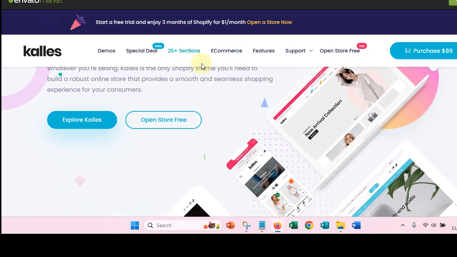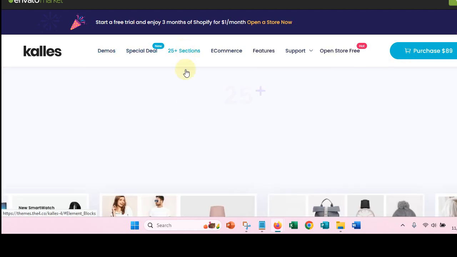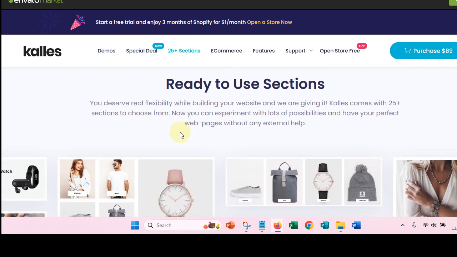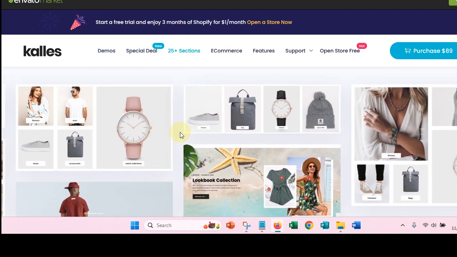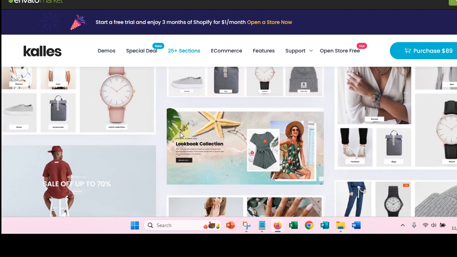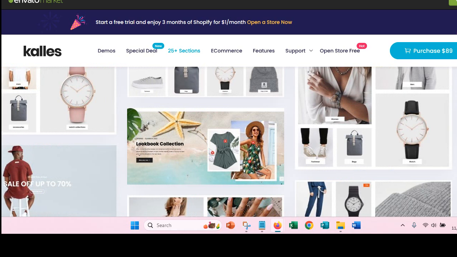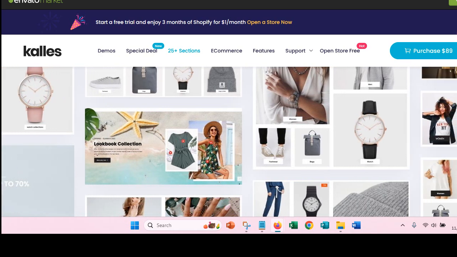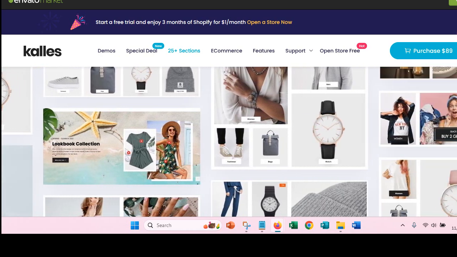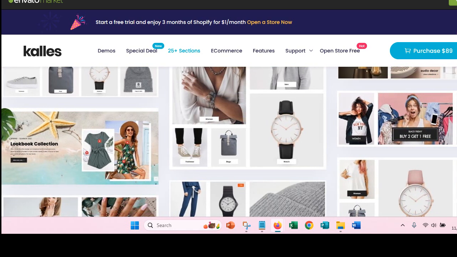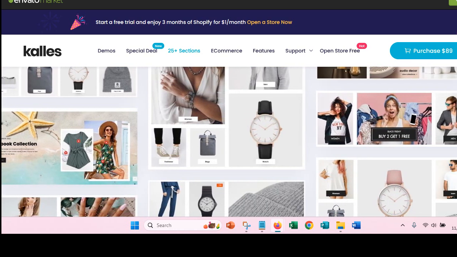So let's see, we have 25 plus selections. Let's check that out. Here are some of the selections that you can choose from, and it looks like most of these are based on fashion, accessories, things like purses, watches.